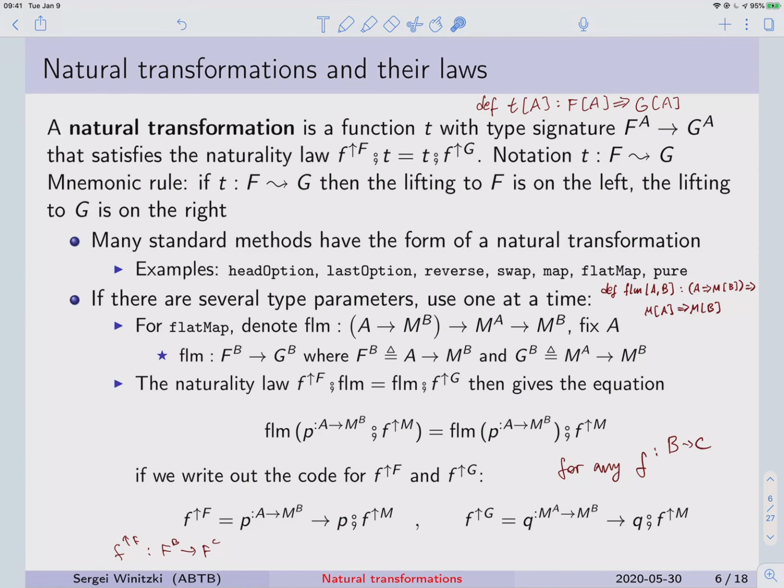And the second one, you do not change P, but you have to post-compose, you have to compose with this, and this adds you the lifted F. So then you have this law, which does not look like this law on the surface, but it is actually in disguise. Once you substitute this code, and once you define FLM as a formally natural transformation between functors F and G.